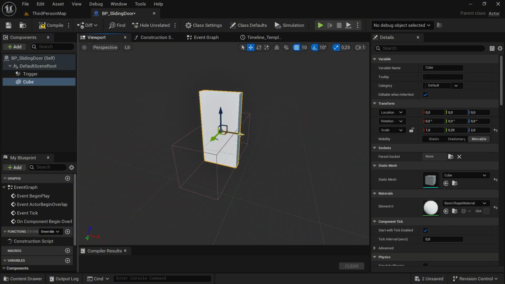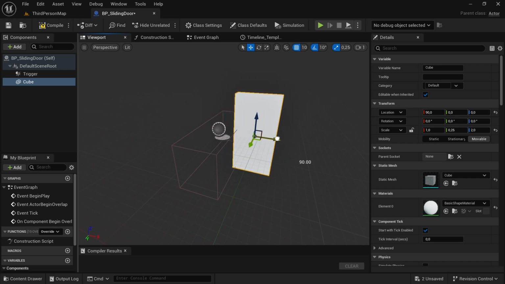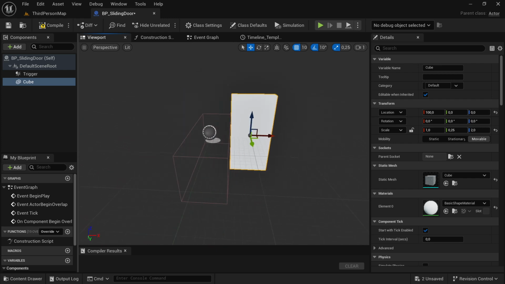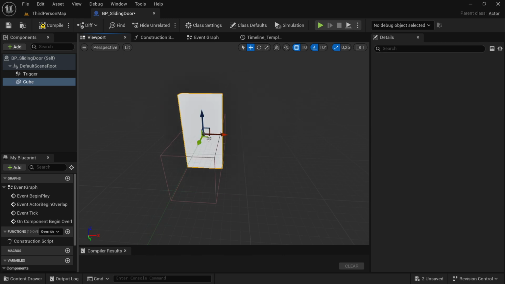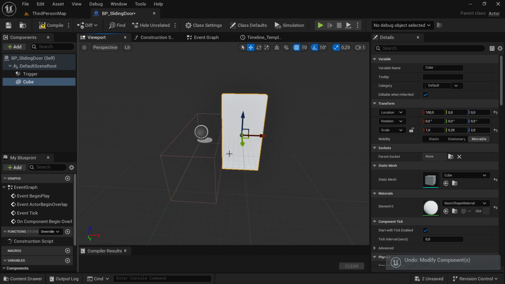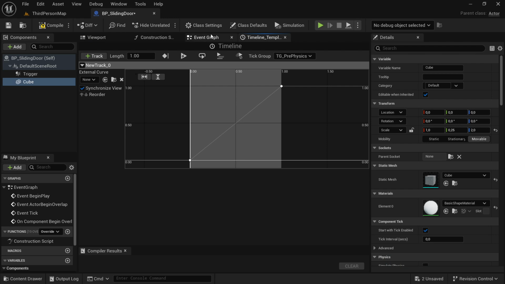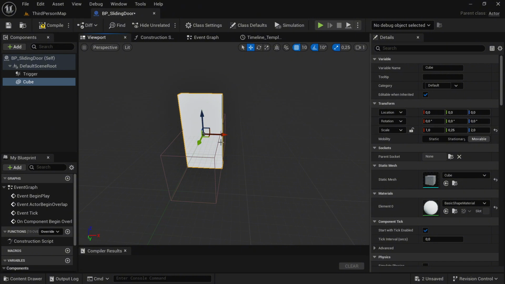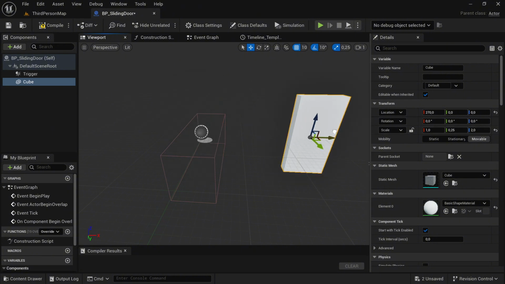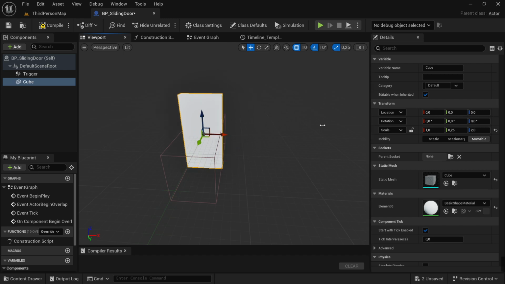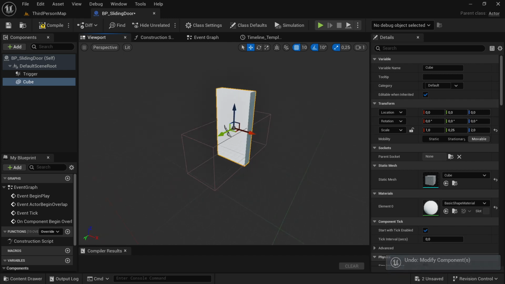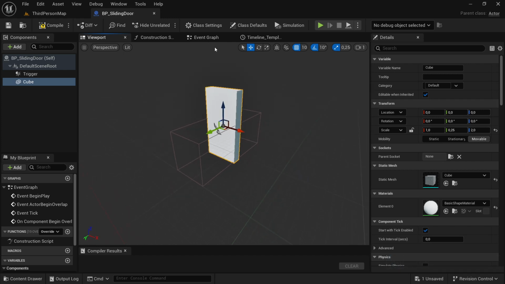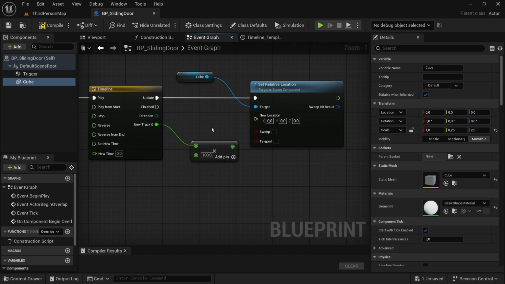So if we want the door sliding about 100, we set up this number like 100. If you want to choose another, I don't know, 200 or whatever you want, of course you can. This is only an explaining tutorial.